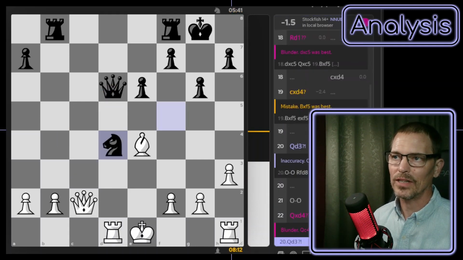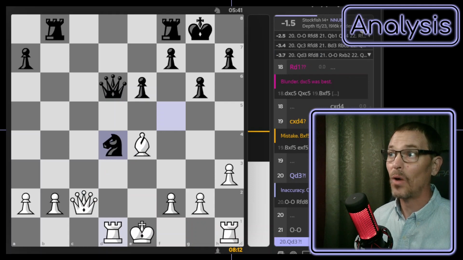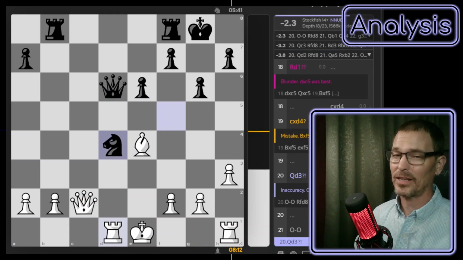What should I do here? Since I didn't take the knight, they were able to take that pawn and threaten my queen. Should I move my queen somewhere? Here? Should I castle? If I castle and they take my queen, I'll take their queen. And then I don't know what they would do, but their bishop would be hanging. I'm going to guess castling. Okay, castling was my best move here. I still would have been behind, but I should have castled.